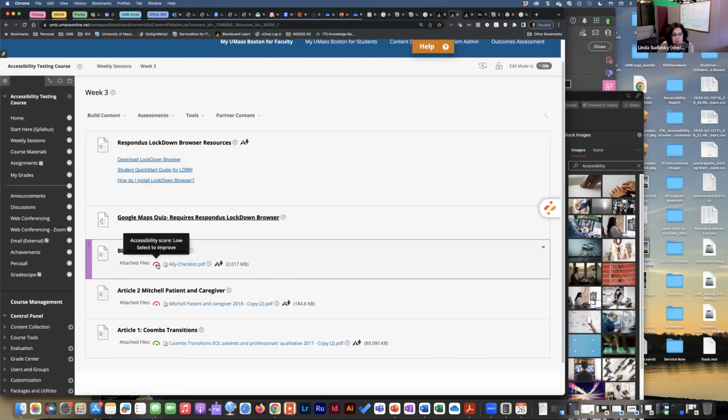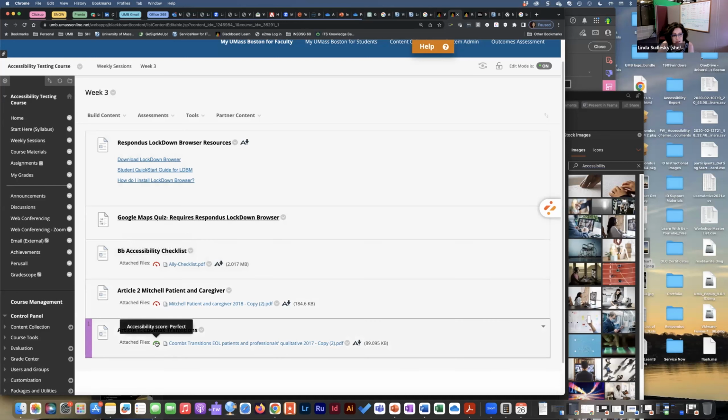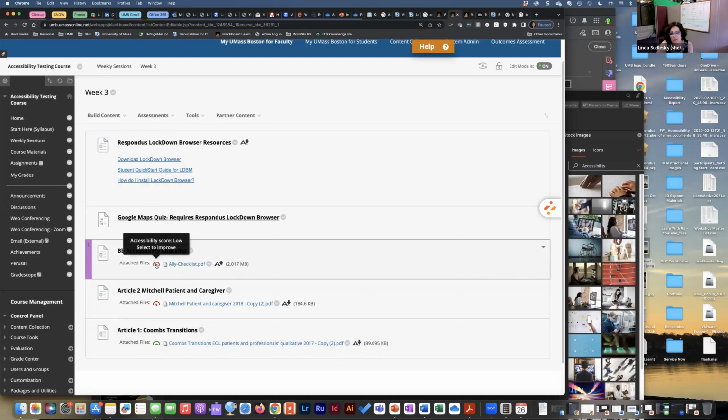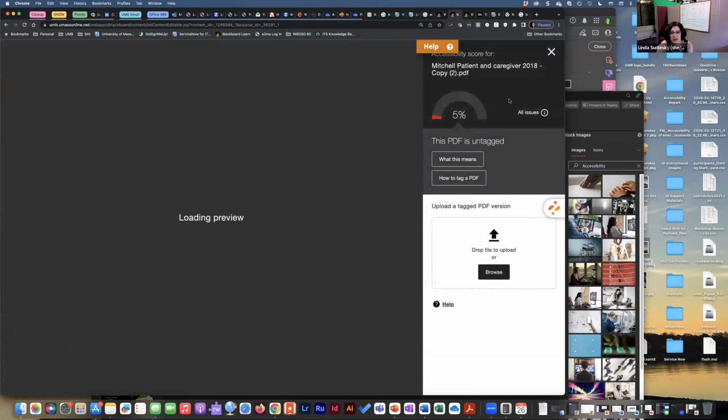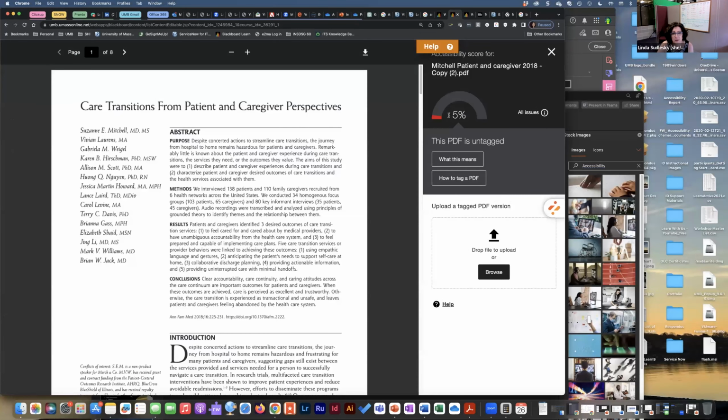And it tells you that here it's saying accessibility score low, and here it says accessibility score perfect, but it also gives you more information when you click on it. So when I click on this Mitchell article, it's saying this is only 5% accessible.